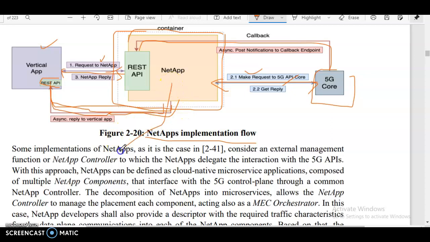NetApp as it is, the case in consider an external management function, NetApp controller, to which the NetApp delegate the interaction with the 5G APIs.